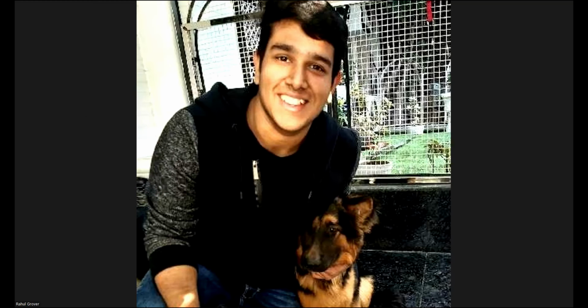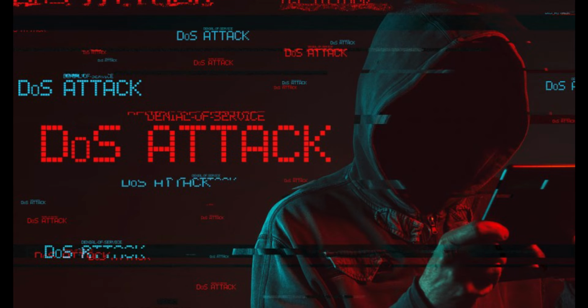And now let's begin. So we'll start off by learning what is DOS attack. DOS attack is a denial of service attack, which is a type of cyber attack in which a malicious actor aims to render a computer or other device unavailable to its intended user by interrupting the device's normal functioning. DOS attacks typically function by overwhelming or flooding a targeted machine with requests until normal traffic is unable to be processed, resulting in denial of service to additional users.